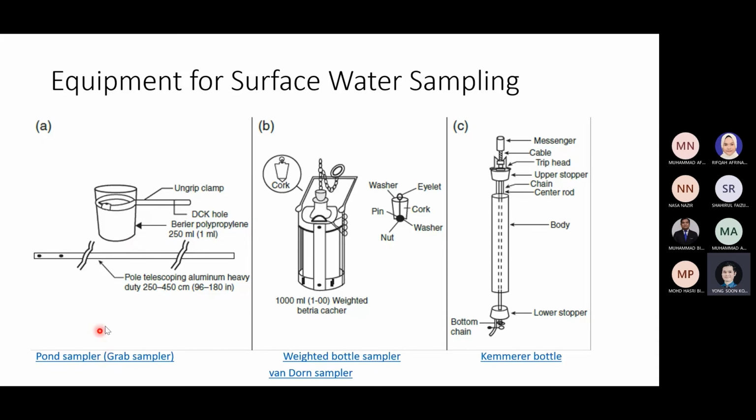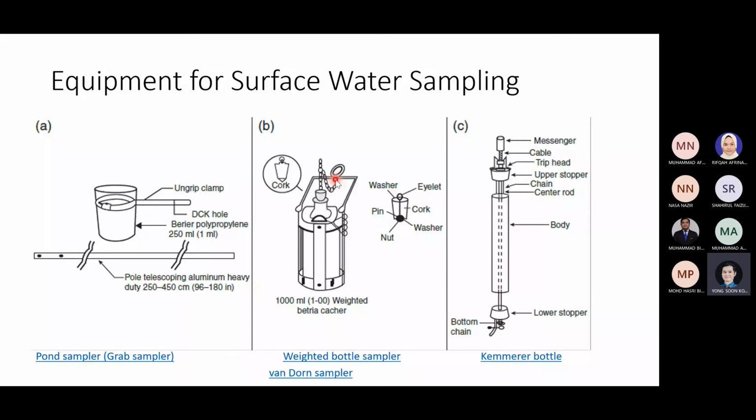Yeah. Now, the other two, the B and the C sampler, have a different name. We call it a weighted bottle sampler. This one is a stainless steel sampler or device. It can be attached to a reagent bottle. Reagent bottles, most of the time, are glass and heavy enough as well. So they are attached to here, and they can be tied with a rope where you can lower them down either from above an overpass or a bridge, or maybe from a boat.